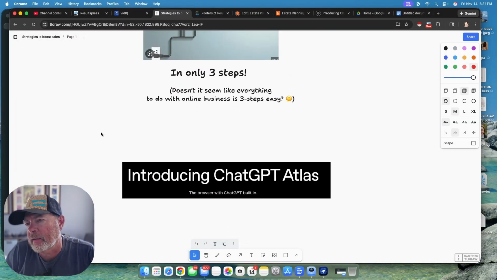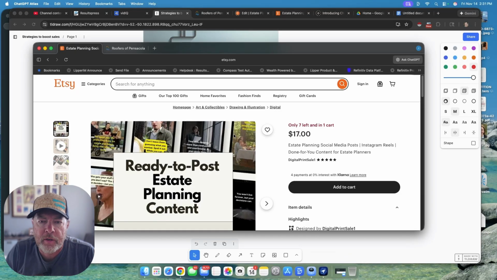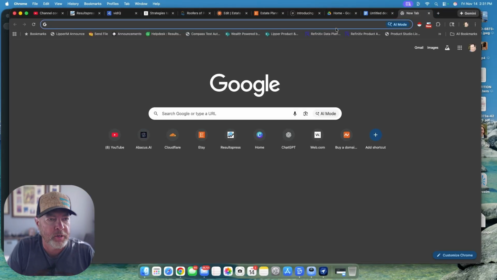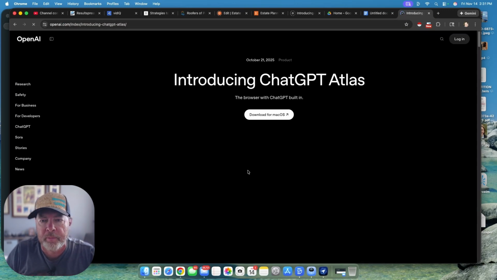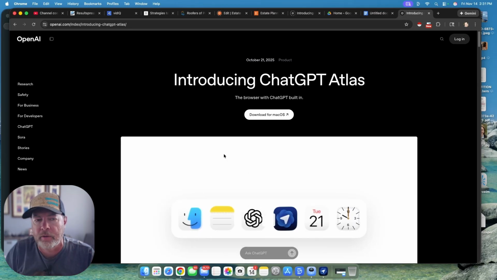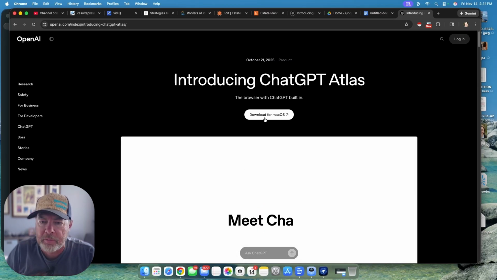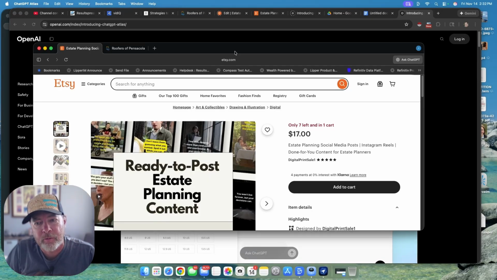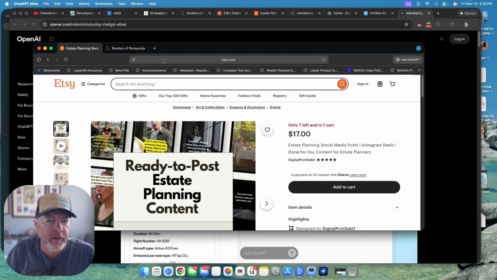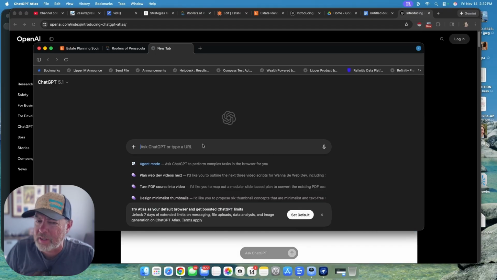Introducing ChatGPT Atlas. So this is something which is a browser, and you can just search it up online, okay? So like if you just say Atlas in Google, you can basically go over there to their webpage and then you can download it. Now, I think at the moment it might only be available on Mac as a download for a browser, but I'm not sure on that. Now, the way it works is kind of like Chrome. It's a little different. You can import over your bookmarks and stuff like that if you want to. And then it basically is like ChatGPT plus browser.